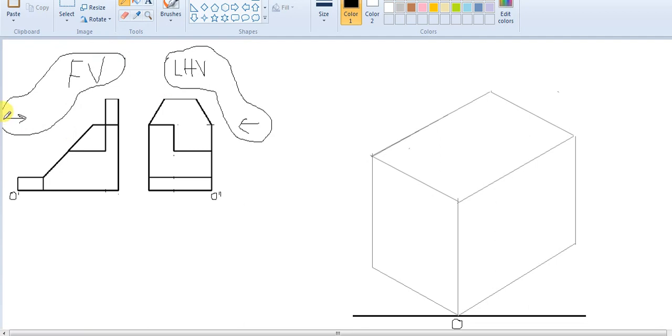Fine. So now when you are looking from this side, it is very much evident that at the end there is going to be a complete straight surface, whose shape is somewhat in this manner, in the left hand side view. So when you are looking from left, let me say this will give me LSV, and let me say this will give me front view. I hope it is clear by this time, because this linear dimension is in front view. Since we can see this length here, from this side, that's why I have named it front view, and this will be LHV.